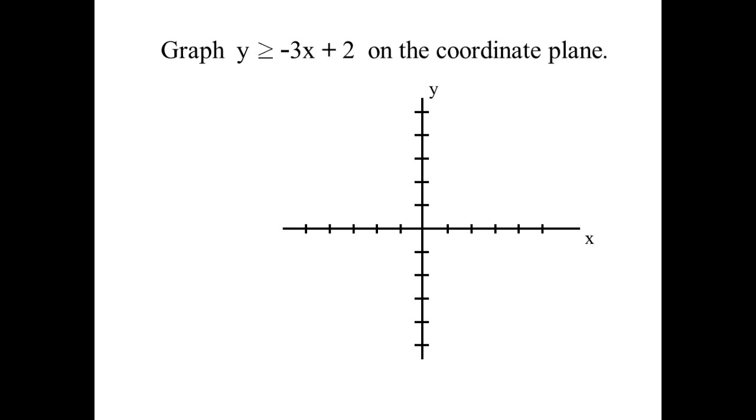Don't you guys give that a shot? Just sketch it on your paper. It doesn't have to be perfect, but you know where the y-intercept is, at positive 2. Is this line going to be going up or down? Down, because it's negative slope. So we've got a general idea of what it looks like. It goes through positive 2, and it's going downwards, down 3, right 1.